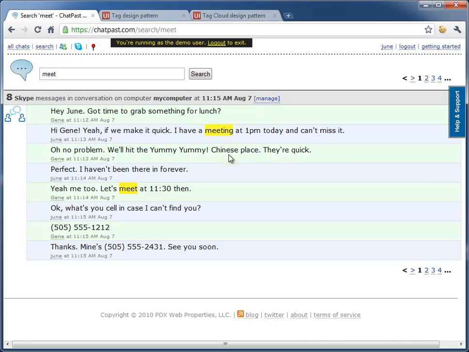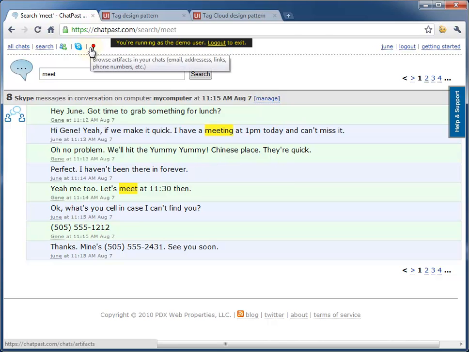Now, you can also pull out just the information you need. ChatPast automatically extracts important pieces of information from your conversations, such as hyperlinks, phone numbers, and email addresses. We call these artifacts, and they are one of the main reasons you might return to a past conversation. In fact, we think they are so important that we have a special view dedicated only to viewing chat artifacts.